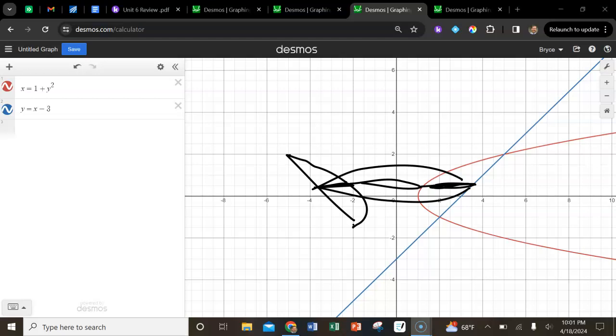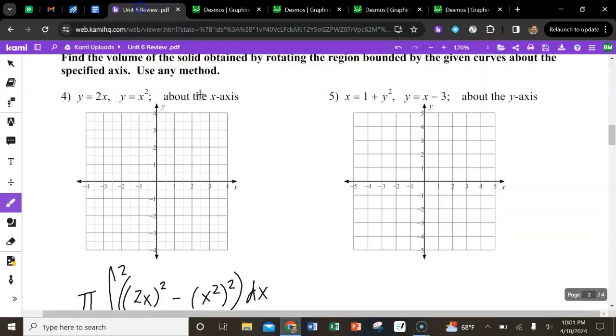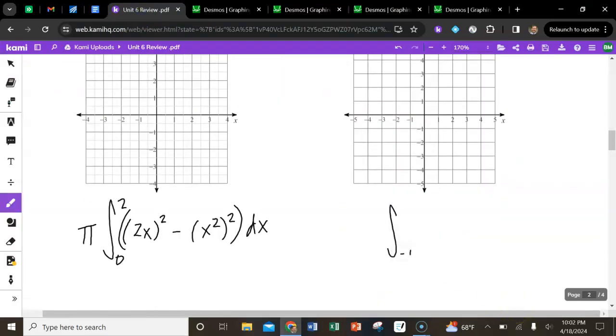Okay? So I have to use the washer method on this one. I don't have an option. All right? So we'll figure out what that's going to look like. The washer, again, if those rectangles are laying down, we're stacking them vertically. So we're going from -1 up to 2. So we know that our integral is going to be -1 to 2. We're doing the washer method.